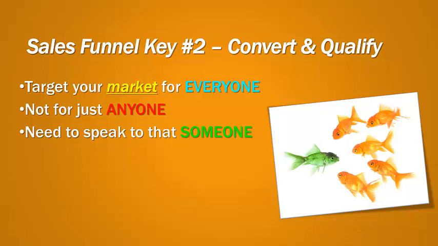So we want to target our market for everyone. Now pay attention, because I'm going to say something that's going to sound like I'm contradicting myself, but I'm not. We want to target the market that's for the people. We want to target everyone in that market. That's key, and I'm going to clarify that in a moment. So targeting the market for everyone, but it's not just for anyone. I know, stick with me, it's going to make sense in a moment. However, in the end, we are looking to talk to that someone.